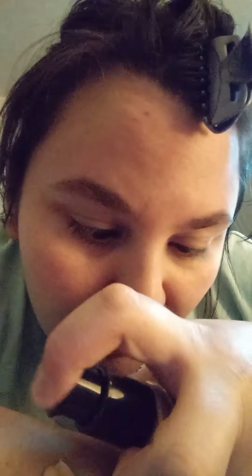The first product that I have, I don't use a primer or anything, is this TruBlend Matte Made Foundation by CoverGirl. I love this stuff. It's my holy grail product. I'm just going to take it, as you guys can see the back of my hand here, and I'm just going to do 1 pump, 2 pump. And then I have the little locking mechanism, and then I just cap it.